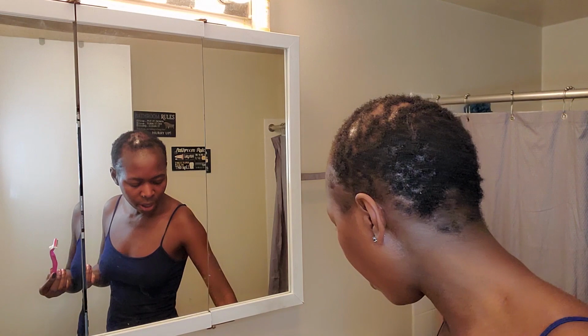I always make sure that if I'm going to be shaving my head especially, I use new blades, just because those bumps are really, really irritating. A lot of times people ask me, how do you not get razor burns or razor bumps? And it's actually because I use really clean new blades that I keep rinsing, and then I have a container. Oh yeah, I also will have a container with just a little bit of alcohol and water to dip inside to clean it up a little bit, so that if I do cut myself, I'm not adding little things to get an infection. So first, like I said, I'm going to wet my hair.